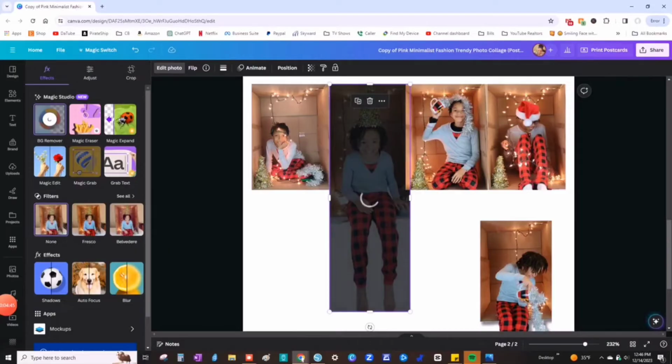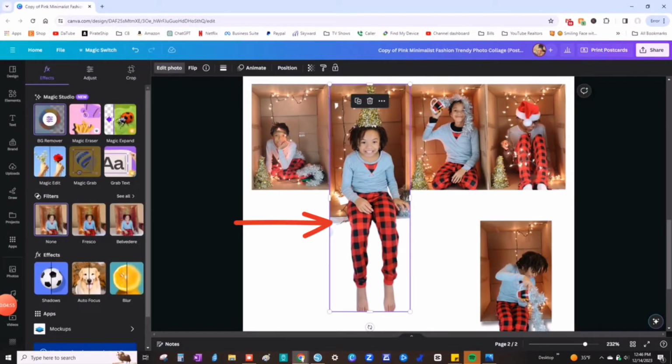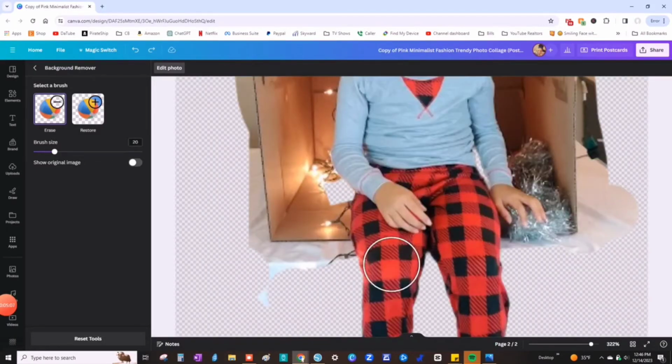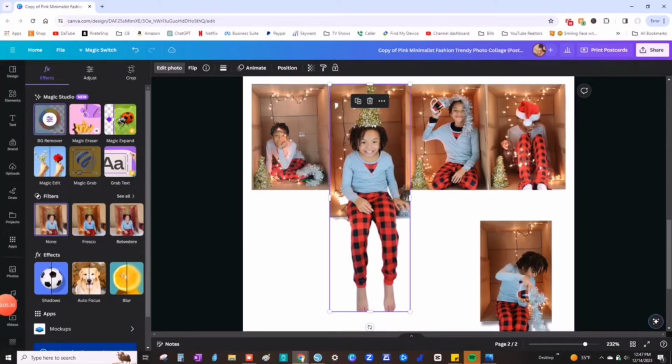Now we let Canva work its magic, and here's the result. And I noticed that I still had some of my tablecloth showing over here on the edge of the box where she's sitting. And I don't want any of that to show. So we're going to go back to background remover. But this time we're going to hit erase, and I'm going to change my brush size, and I'm going to zoom in. That way you can really fine-tune and erase the parts that you don't want to show. So we'll let Canva work its magic again, and here's the result.